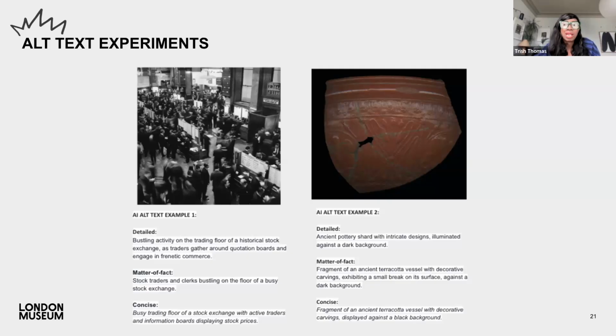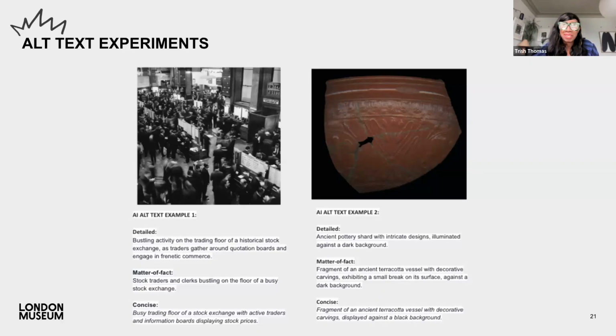One of the things that we really liked about alt text AI as a solution is that you can set the level of descriptive detail in the alt text, and there are 3 options for doing this. So the most basic level is called matter of fact, and we found this option was quite cold in its tone and sometimes lacked detail, which didn't feel an appropriate fit for our museum. At the other end of the spectrum, there's an option called detailed, which has a much more engaging, friendly tone, but tends to lean towards flowery language.